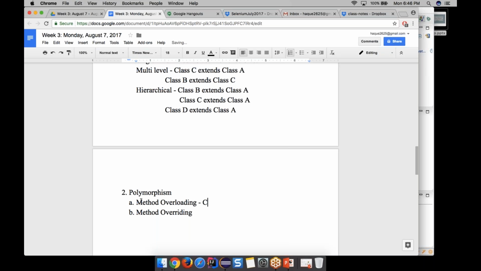Method overloading happens in compile time. So it's very important to know that. And what about method overriding? Overriding happens in runtime.